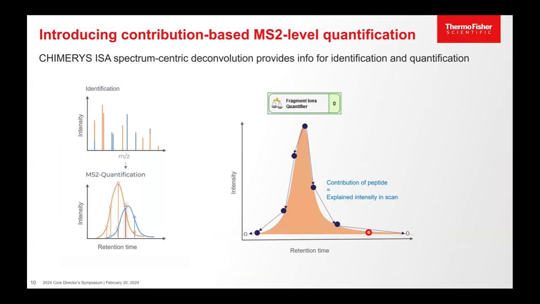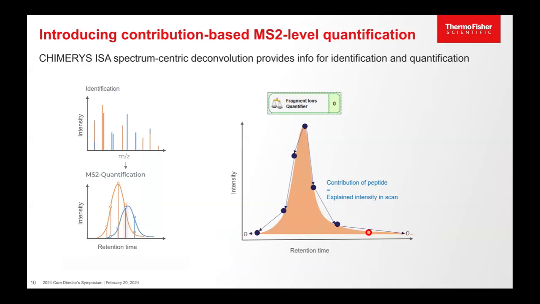And so PD 3.1 goes one step further. It does ID spectrum by spectrum, as before. So there's no calculation of chromatograms at the fragment level. It purely goes spectrum 1, tries to get an ID. When the next cycle comes around, it has to identify that peptide again. When the next DIA cycle comes around, it identifies again.